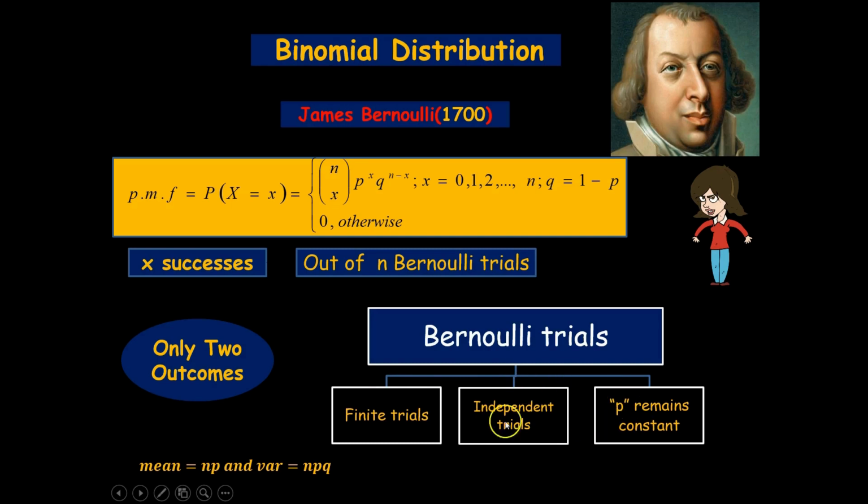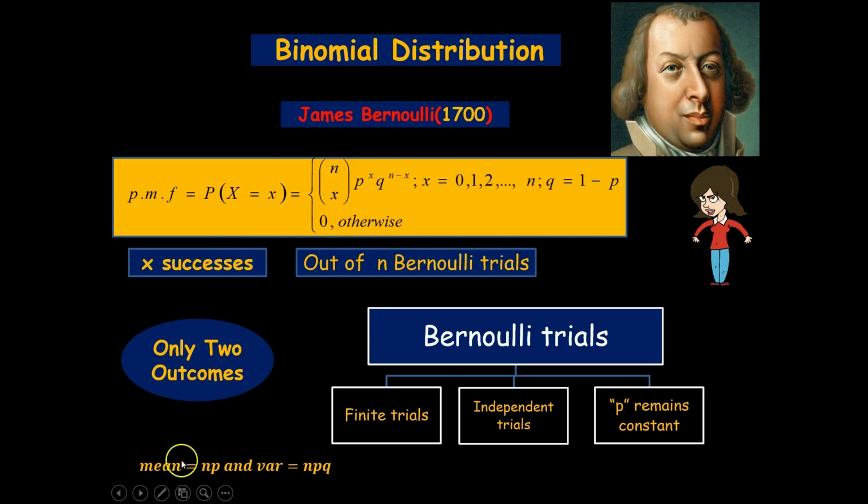So these are some of the conditions which are required for this binomial distribution, and the binomial distribution is based on the Bernoulli's trial. So we can say x successes out of n Bernoulli's trials, and this kind of distribution is usually used whenever we have an experiment where we have only two possible outcomes, say success or failure, present or absent, male, female, dead or alive. So for those kinds of experiments, we are dealing with the binomial distribution.